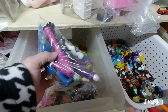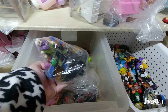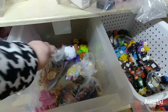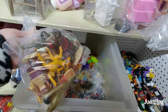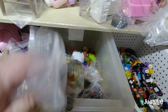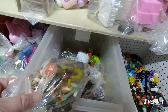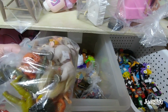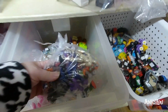to look a little bit of that stuff up on my phone because I'm not that familiar with which ones to look for that are high value, other than the obvious type ones, like old Star Wars or something like that. But, oh, there was a Disney one in there. Looked like Bambi. So these bags were between $3 and $5, which was still a very reasonable price.